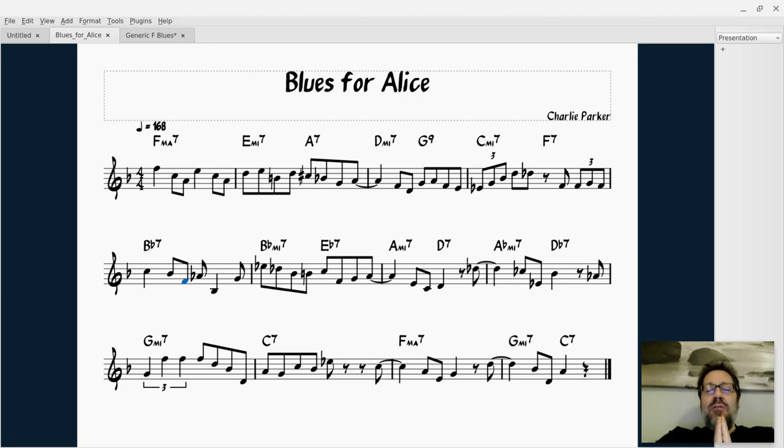I want to start off talking about the overall form. The word blues is right there in the title, and it is a 12 measure composition, but when you listen to the recording, you'll hear it's way more than 12 measures. That's because they keep repeating this 12 measure form, and they play the melody once, and then they take turns improvising over this sequence of chords.